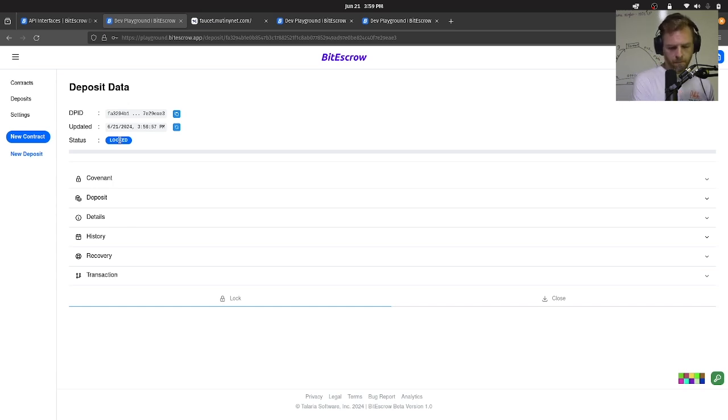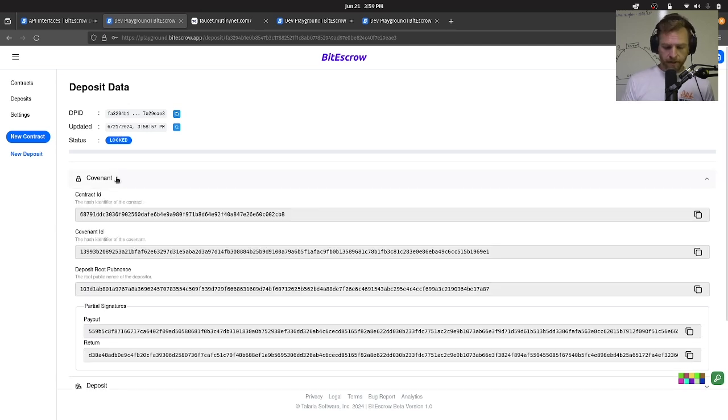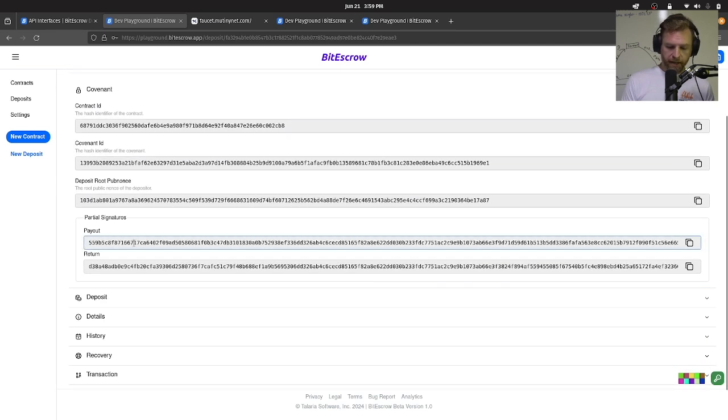So the funds have been locked to a contract, meaning that we basically signed the different spending paths in the contract. That payout path for the seller and the return path for the buyer. Both of those have been signed by the depositor. The depositor deposited funds and then pre-signed these transactions and gave us the signatures to them.